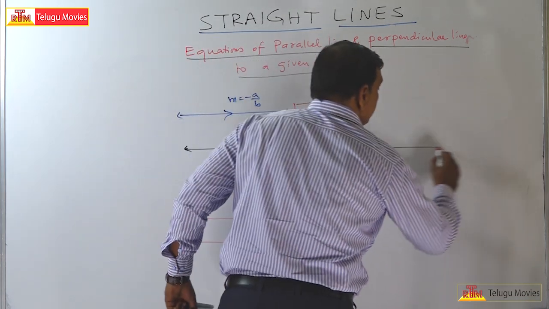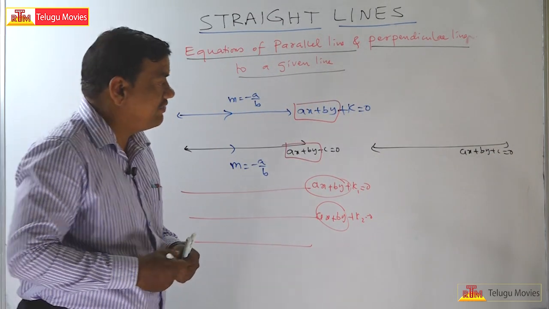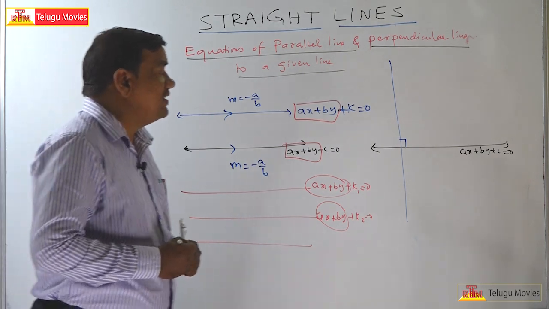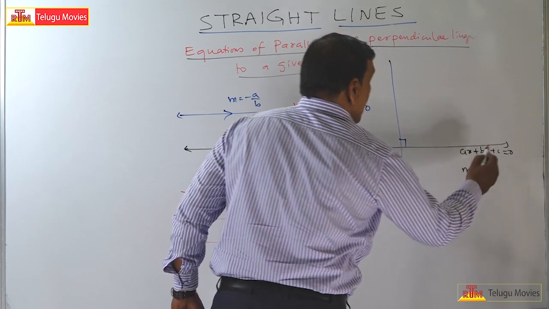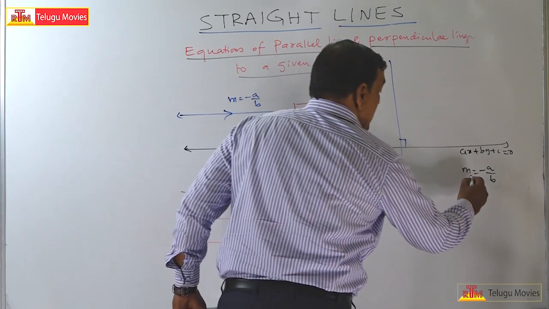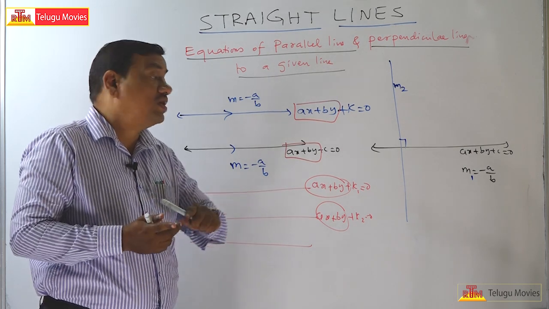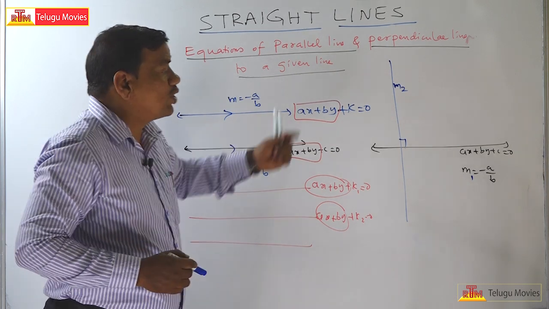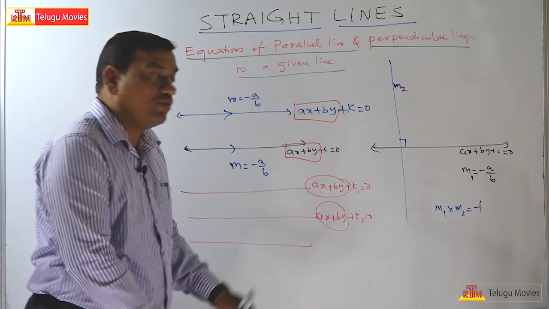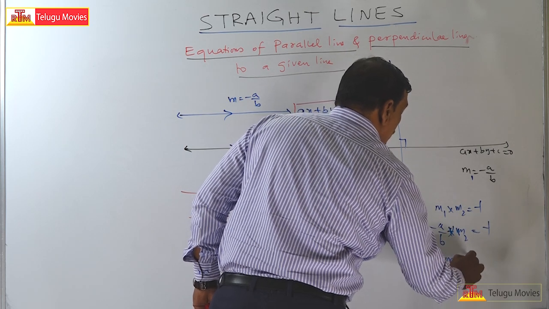So, let us take one line. The equation of this line is ax plus by plus c is equal to 0. Now I want to find the equation of the line which is perpendicular to this ax plus by plus c is equal to 0. So what will be the slope of the given line? We know that m is equal to minus a upon b. This is m1, and call the other m2. When two lines are non-vertical, that is, neither line is parallel to a coordinate axis, what is the product of their slopes? Minus 1. That is, m1 into m2 is equal to minus 1. We already proved that; I have given the proof also. m1 is equal to minus a by b, into m2 is equal to minus 1, so m2 is equal to b by a.